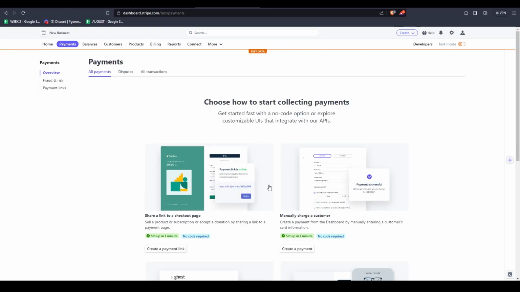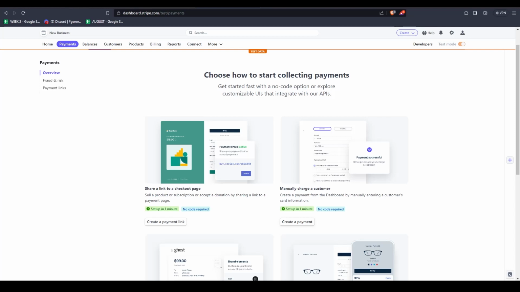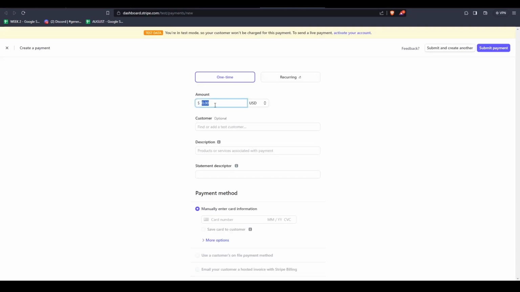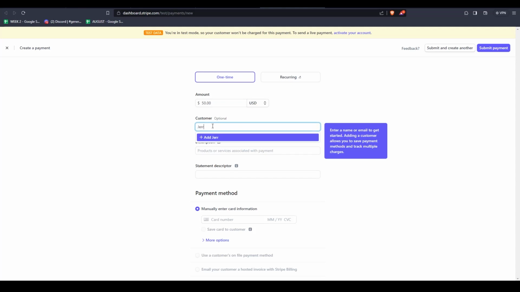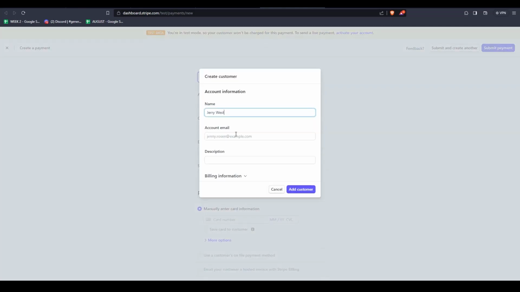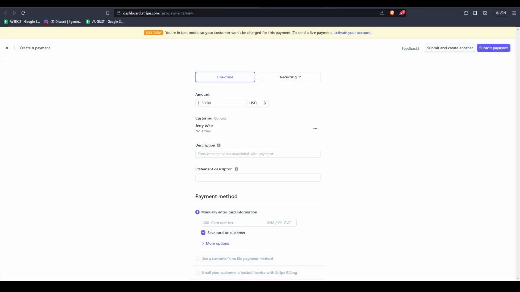Next, let's cover the payment option right here. To create a payment, click on Create Payment. We can simply add a payment right here, and let's say I have a payment of this amount. Then, I'll have to enter my customer details, and of course, feel free to add even more customers as well. To enter a brand new customer though, you're going to need to enter the name, email address, and even make a short description. We can also enter the billing information, but for now, I'm just going to click on Add Customer, and a brand new customer will be added to our payment account.